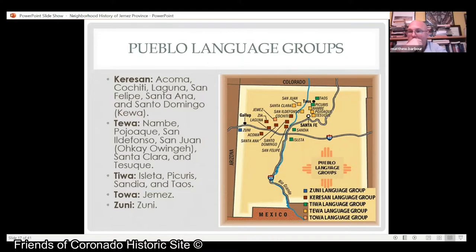If you're talking about migration patterns, one of the things people say is, if you look at those two earlier migration patterns, the Chaco and the Mesa Verde, many people have argued this, and it's beyond the scope of this lecture. But for example, the Keresan languages appear to shoot out from Chaco Canyon. If you draw arrows from Chaco Canyon going east, those would be all the places they would hit. Then if you did a circle at Mesa Verde and went towards the Rio Grande, the Tewa appear to shoot in like an arrow, and they split those Tiwa peoples, the traditional language spoken on the Rio Grande.